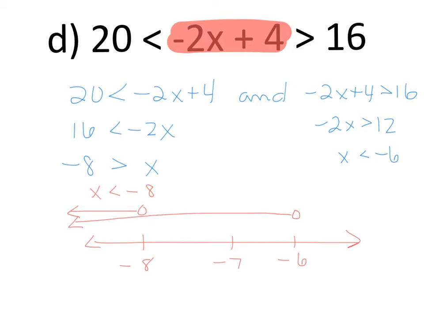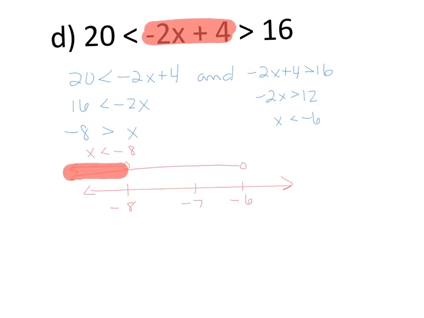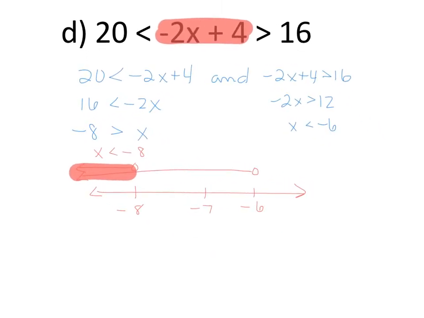So now if we look at where they overlap, well, they're overlapping from here on out. So that's your answer, is going to be from the 8 out, okay? So in this case, I'm not going to include the 6 because it's not overlapping at the 6. So my final answer here would be x is less than negative 8. I'm going to put a line x in my set brackets, okay?